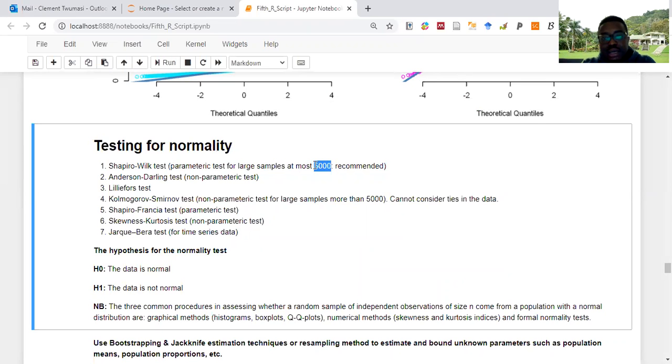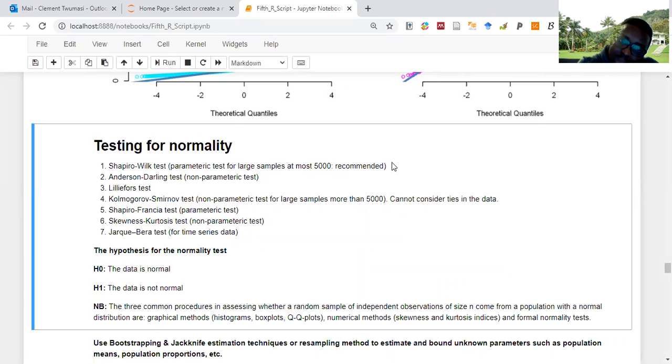There's no statistical package or software, if you do it in R, that can do more than that, because there's a limitation on how large a sample the Shapiro-Wilk test can be effective up to. It can only do up to 5,000. So I could not have tested normality of the 100,000 sampling means for each of the probability distributions with the Shapiro-Wilk, because there are 100,000 for each sample, each distribution. So it won't work for this one.